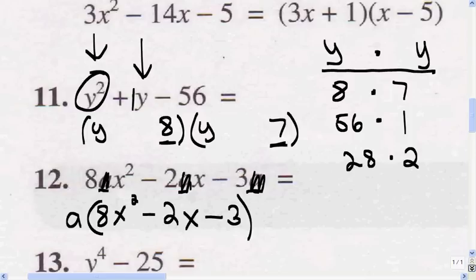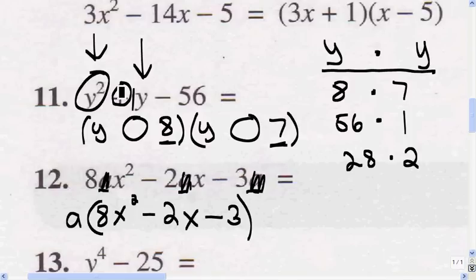Okay. Now, which one's going to be positive and which one's going to be negative? Well, when you have a negative third term, the signs in the middle that go here always have to be different. Okay, when you have a negative third term, the signs that go in the middle have to always be different. But which one's going to be positive, which one's going to be negative? That makes a difference. You can't just write positive and negative. Either the 8 or the 7 has to be positive. How do I know which one's positive?